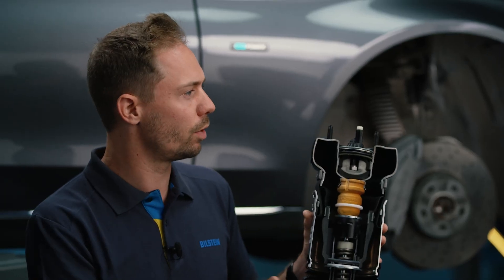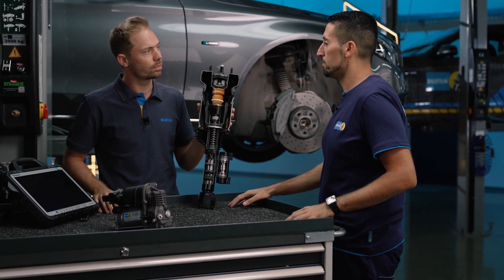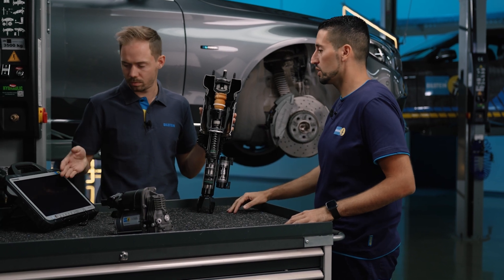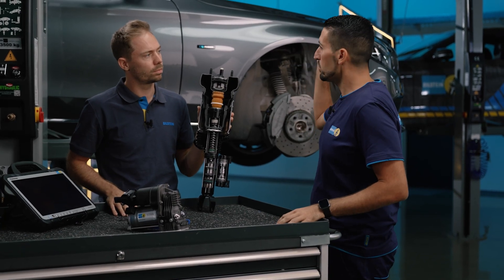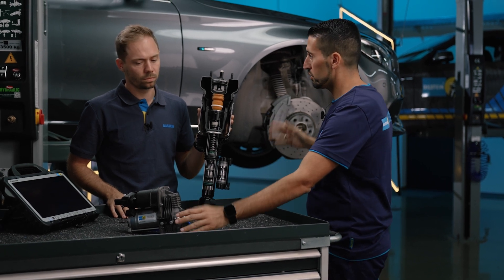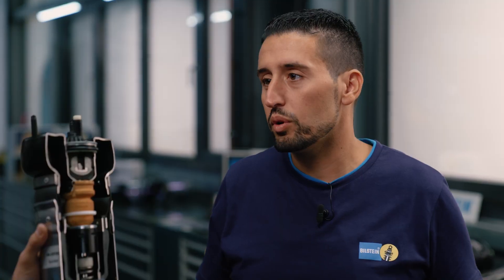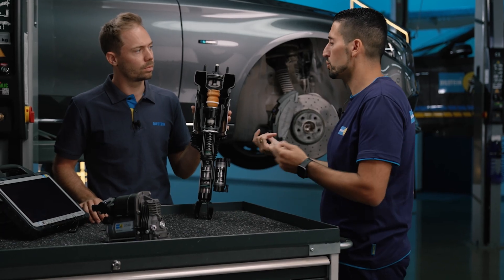When a car like this comes into the workshop, there's no need to feel uncomfortable with the test procedure, because basically the components are well designed and safe. You do have to know which test steps to use. First, check whether there is a button or operating function to control the car lift mode, if necessary with a diagnostic device. Some vehicles recognize this automatically via the height sensors on the wishbone and go into jacking mode automatically. I personally recommend never lowering the vehicle completely from the lift, but first lowering it in stages and then starting the engine, so the compressor signals that there isn't enough air in the system. The compressor is then controlled via the vehicle and fills the air spring to protect the components from damage.